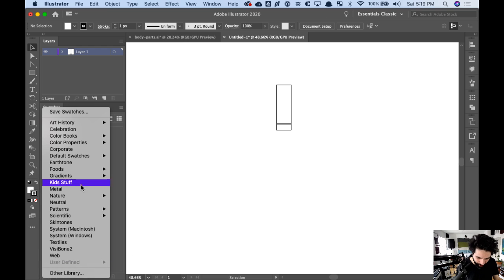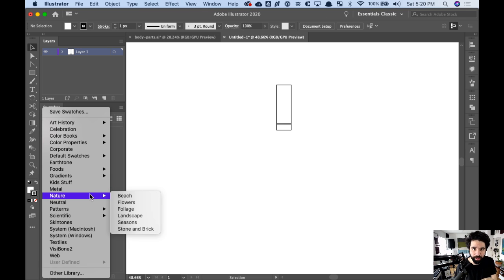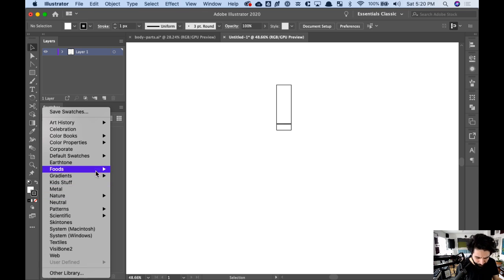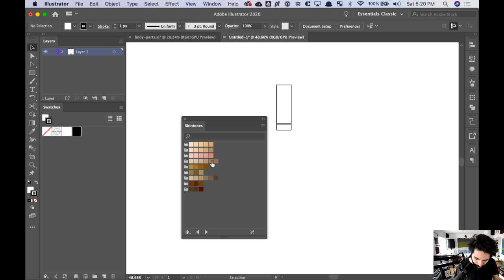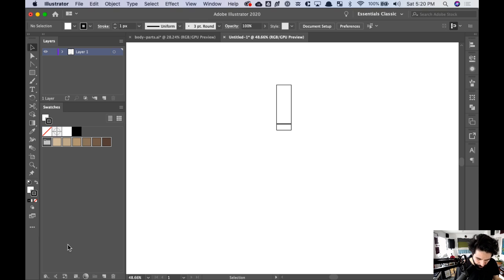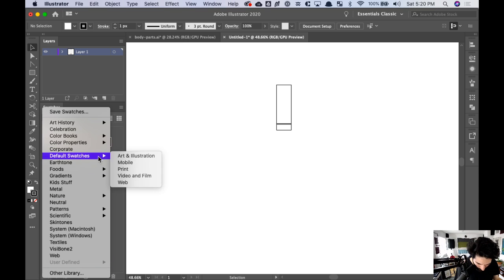And then from here, you can actually select some default swatches, some default collections. One that I want is the one that is skin, I think it's called, or yeah, skin tones. It has all these folders here, and from the folders you can just add one to your library. So I'm actually going to drag and drop this one here because I'm going to use it, and then I'm also going to create another library.